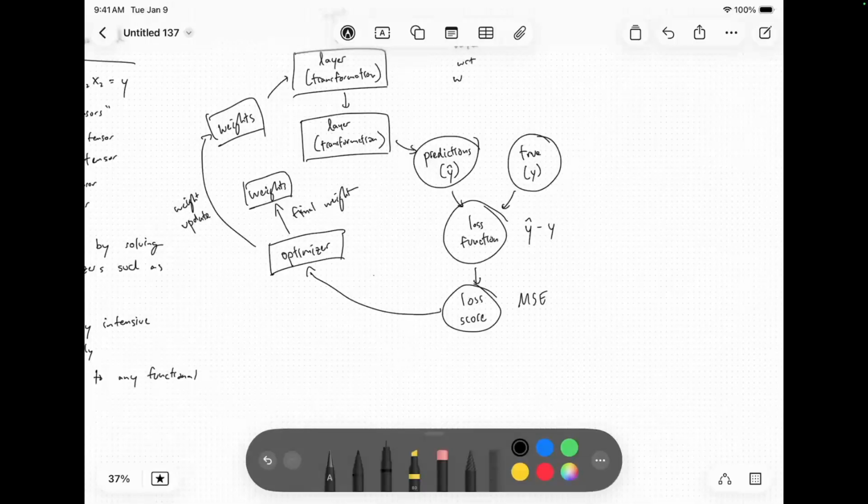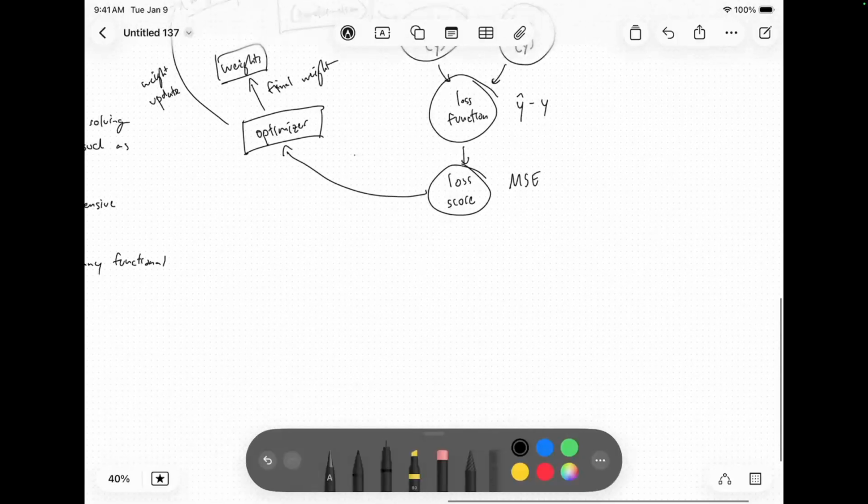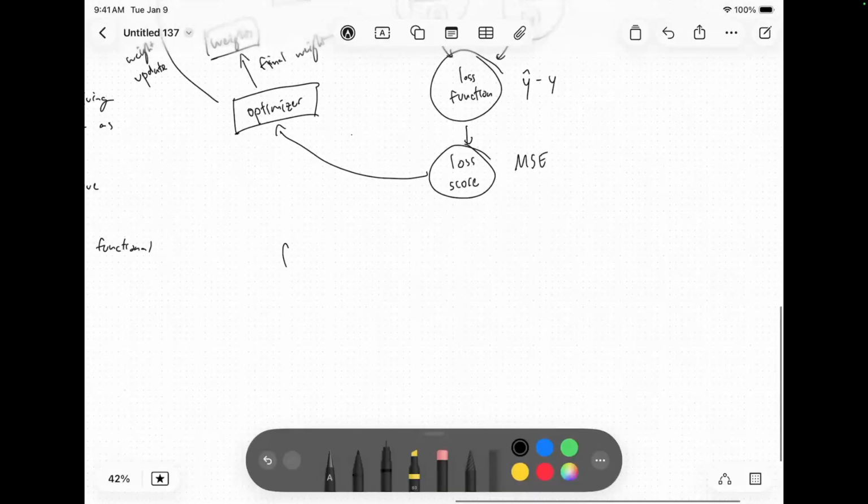So what is this transformation? Let's go back to this thing. Okay, so we saw that earlier neural network that was just a replication of the linear regression. And what I want to do is one slight alteration.